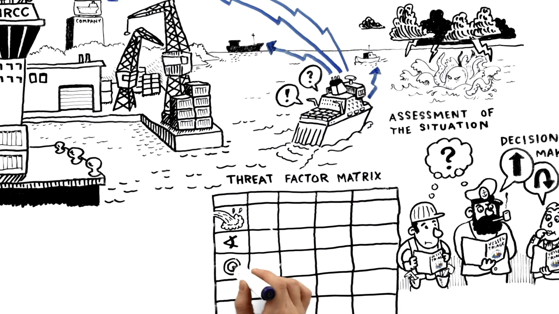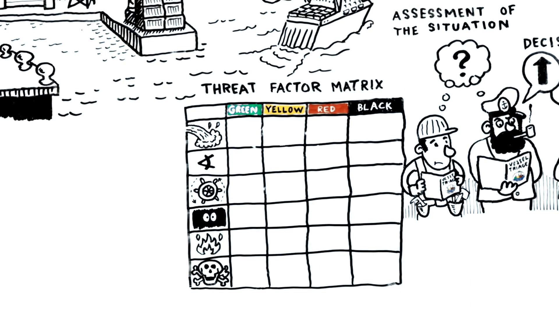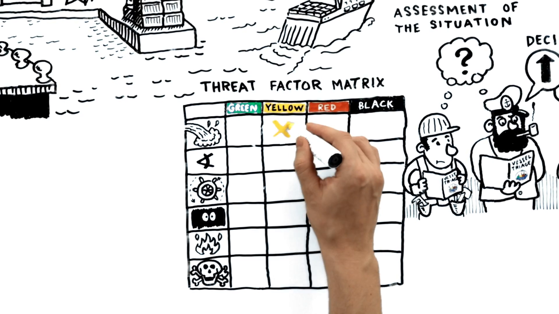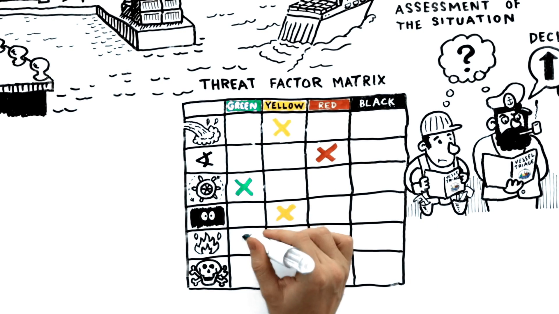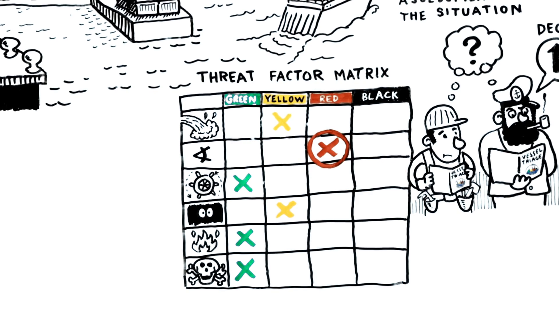The matrix includes the key threats to the vessel and describes their severity. The vessel triage category is expressed on a four-step scale and is determined by the most serious individual threat factor.